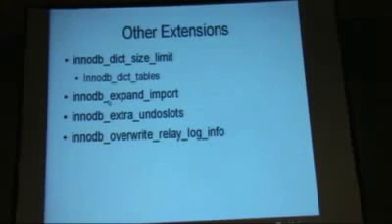Extra undo slots, there's a specific warning. So if you run into the warning that says cannot find a free slot for an undo log, then you will need to increase this. The default actually is 1024 undo slots. You can increase up to 4072 undo slots. The default actually is false, which means 1024 undo slots. It means don't increase it. It's not no extra undo slots.